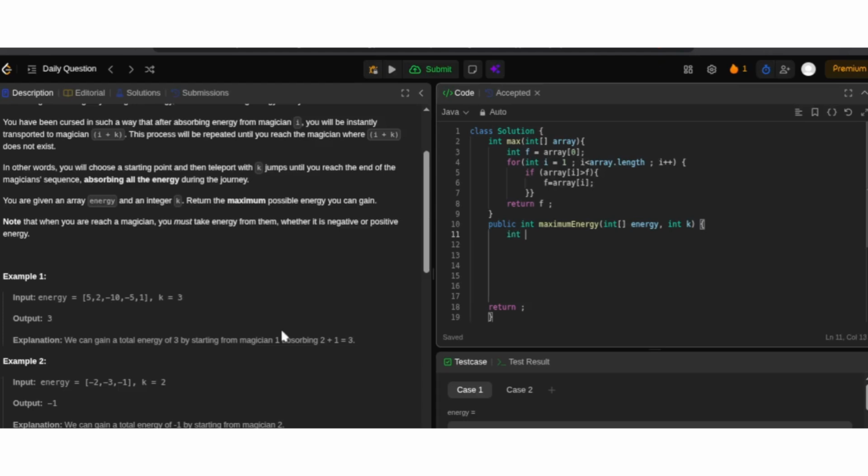So, of type int, I am going to declare the variable size and assign energy length, with a semicolon. Then I'm going to write another line, declaring the one-dimensional array, that is dp. In Java, we can also declare a one-dimensional array like this, the way we write in C++ or C. I'm going to create a new instance, an array of integers, which has as many elements as the length of the energy array.